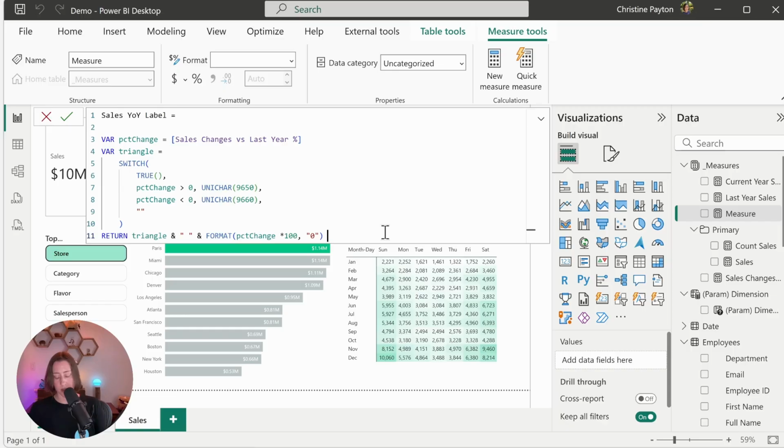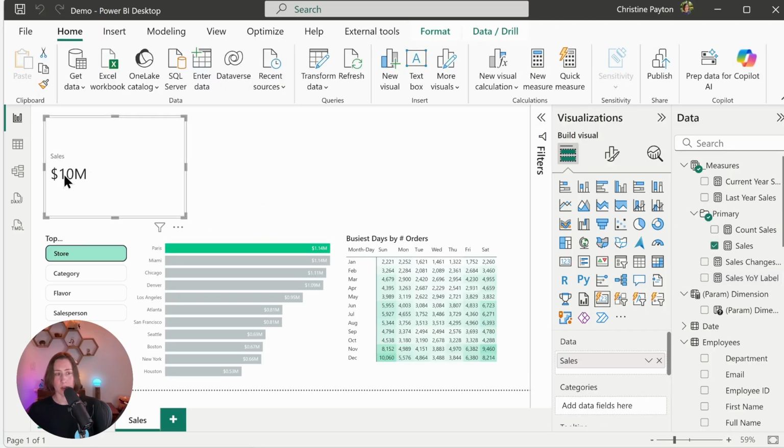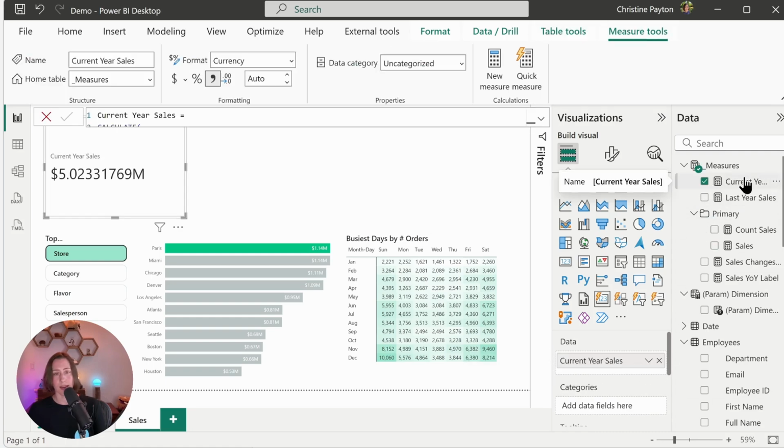So there's multiple ways to do this. There's a format string for it too, I think, but it's easier for me to remember this way. All right, so I'm going to swap out the measure that we're using here. So I'm showing sales for all time here. I'm going to drop in our current year sales instead. And you can see that the formatting on this leaves something to be desired. We don't need that many decimals. So just set it to however many you want. I'm going to go with 1.